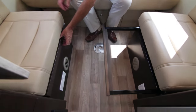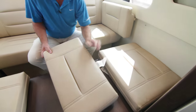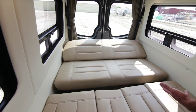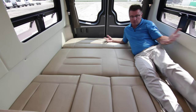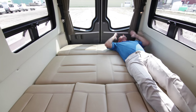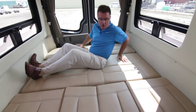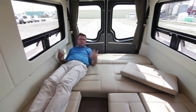Now we're going to make it into a bed area. New feature for 2015 — we no longer have to use the table top as part of the bed. These slide out as the bed area to secure the bed. Then we slide the wood over to create the base, put the cushions in, and then push the button to bring the electric sofa bed down. Now it's all one big bed area — 68 by 73 inches, all done in ultra leather with memory foam. Super comfortable with lots of room to sleep. Depending on your height, you can sleep this way or that way — east, west, north, south, whichever way you want. Or you can leave them as separate twin beds.